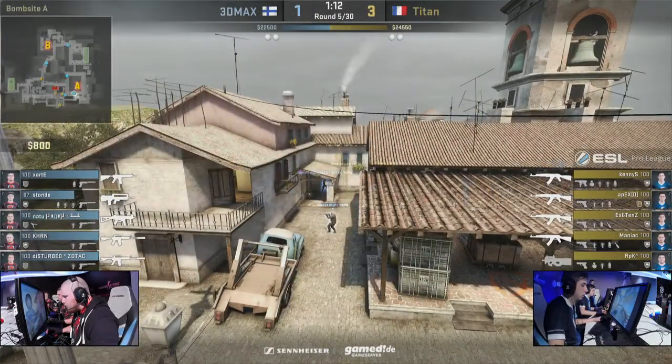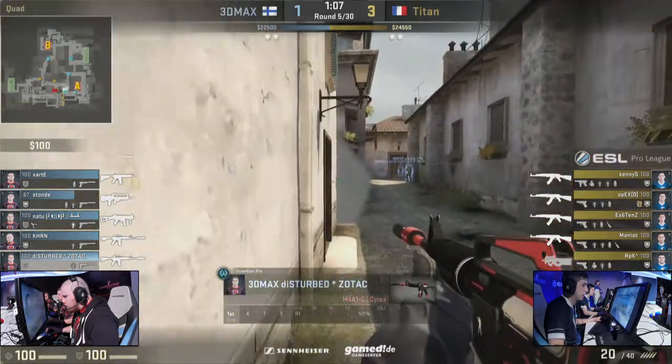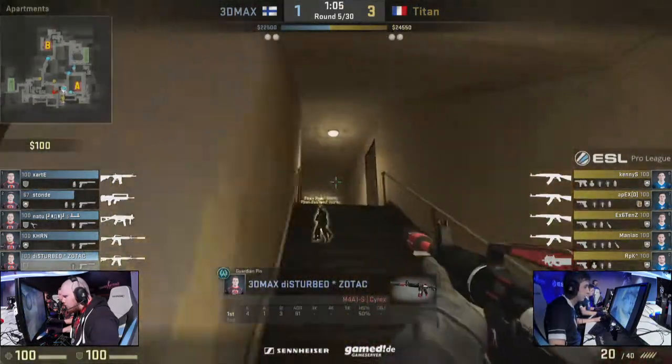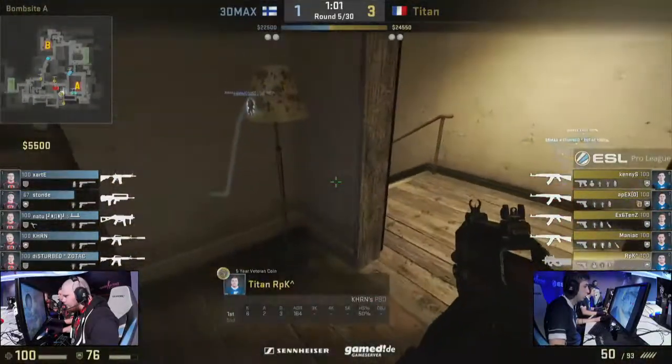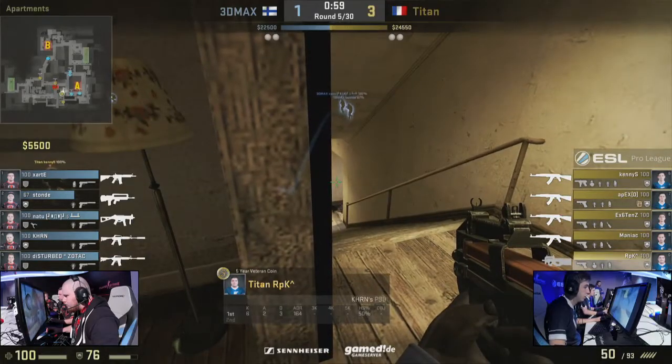Titan have cleared out this position, and they're also running around mid. Kenny making quite a bit of noise there, so this is actually some decent information for 3D Max to play off of. And there you go, the flash in. Unfortunately, the timing is just off. Disturbed, not quite able to spot the 2 Titan members who are lurking up there in the hallway.